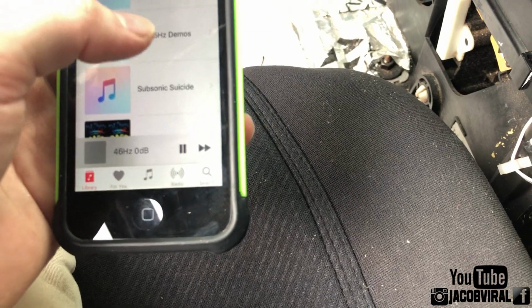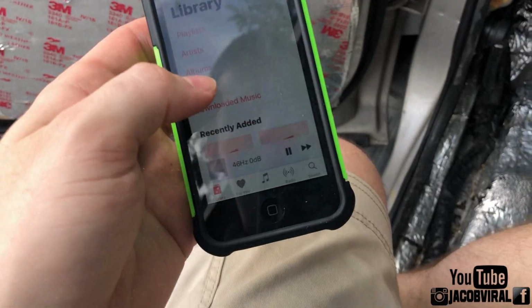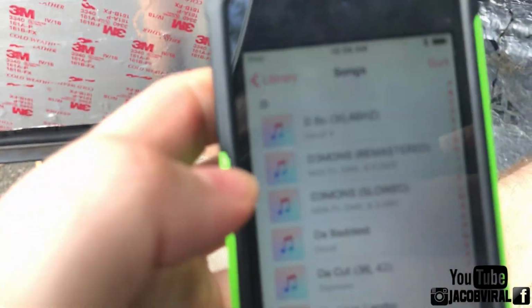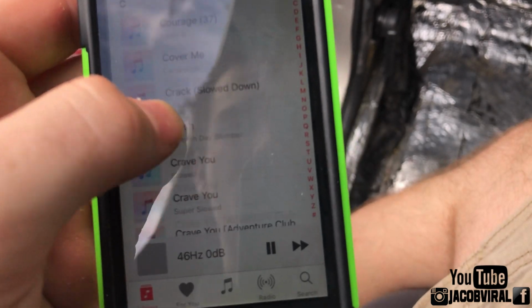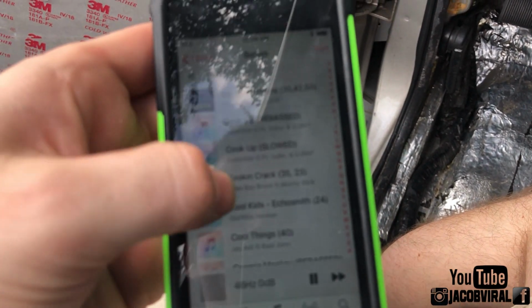So let me go ahead and play. I'll play a song that I normally play all the time, so anybody watching knows what I'm about to play. It's a Mikasu song on my Bluetooth, and we'll see how it does.